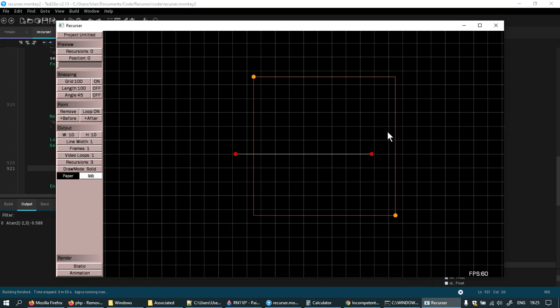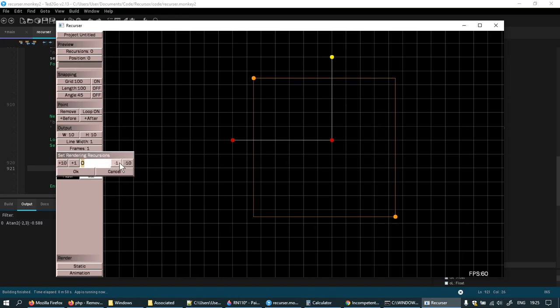How good was that for a guess? Like that. Grid locking is on. I will just insert 1. I want no recursions. Not -1, but no recursions.